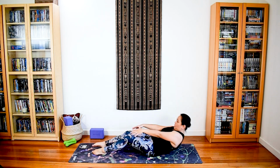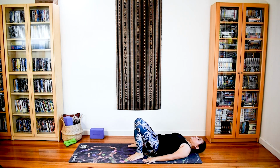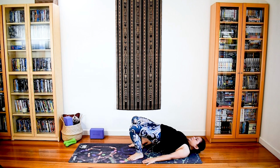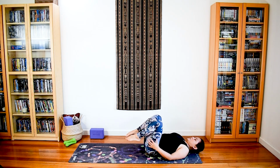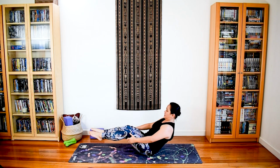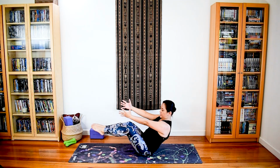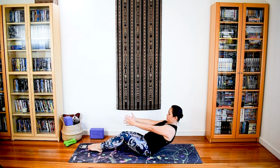Feet down. Roll back. Draw your feet close to your sit bones, tilt the hips, and lift. You can walk your shoulder blades closer together. Don't rush. Roll down. Tiny bit of momentum. Lift your legs up and back into full boat or half boat. Deep full breath. Roll down.